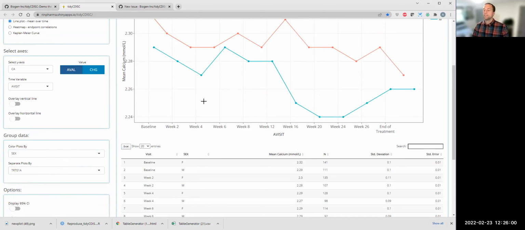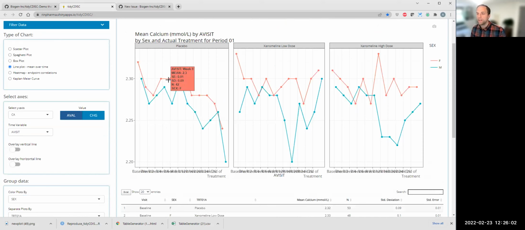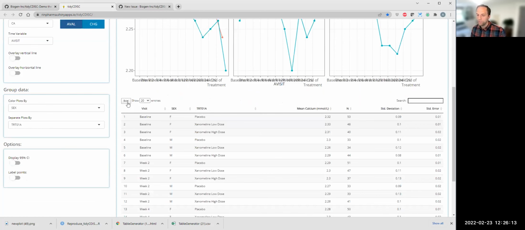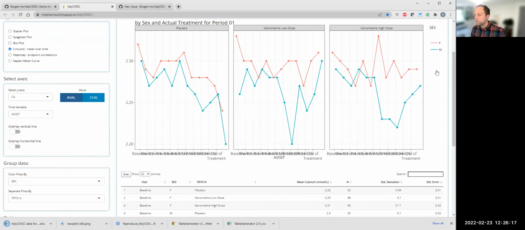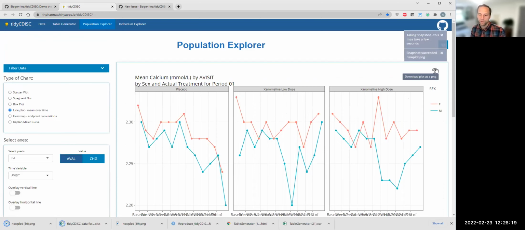And that allows you to get quite a bit of depth from this visual, because you can look at across all groups, how are my males and females performing, or sorry, within each group. All this data is available for download to Excel directly beneath the graphic. And as always, you can download a PNG for later viewing or for sharing.